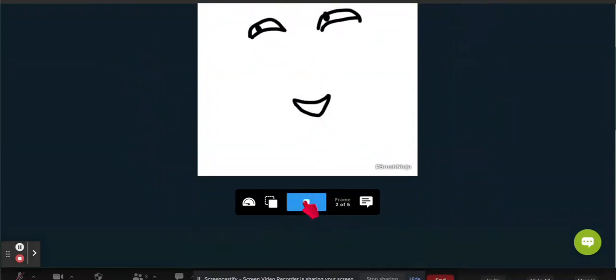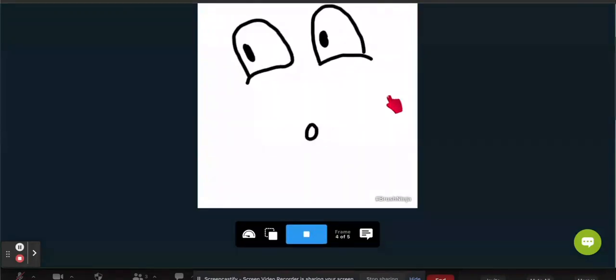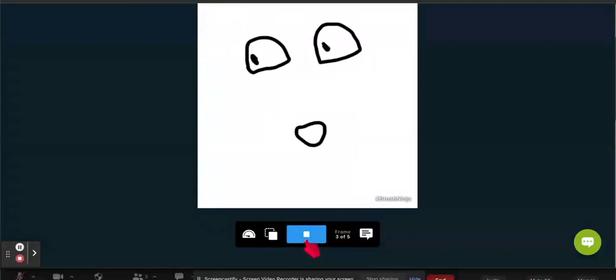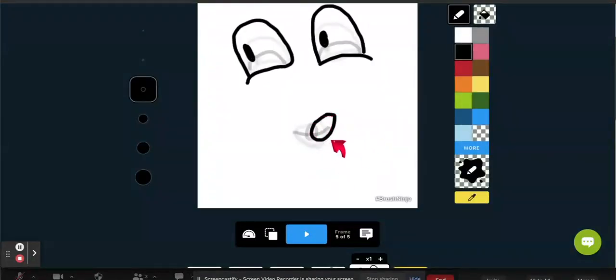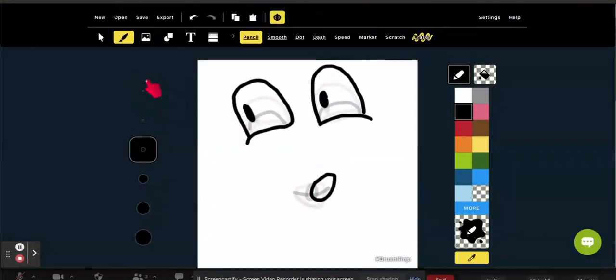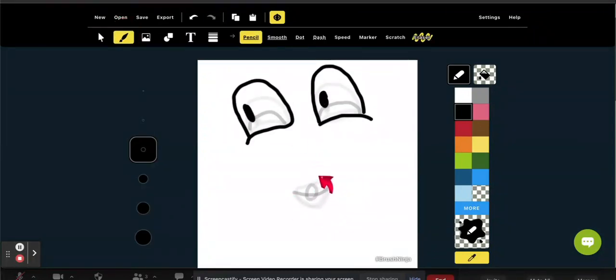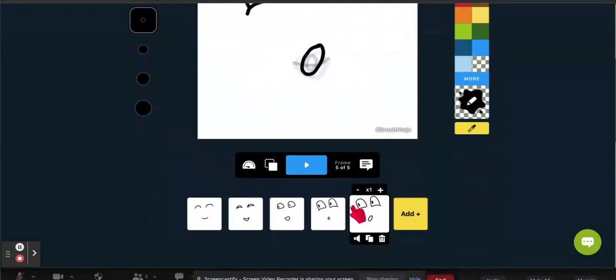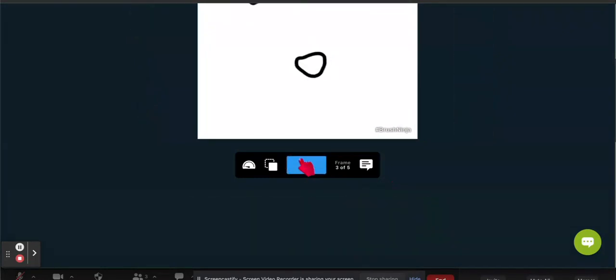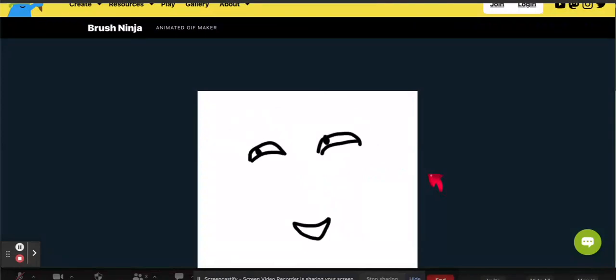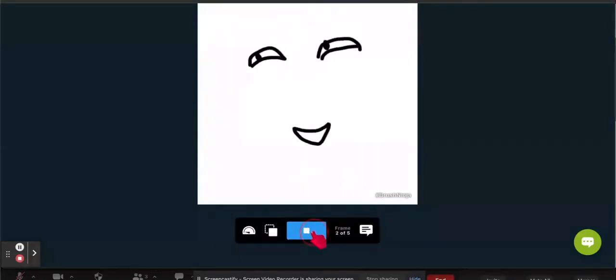Okay, let's test it. You see how the mouth moves all the way to the side instead of being in the center like everything else? And we can see that even though I laid this mouth right here over this onion skin, it is off center. So I can delete that. Go back to the brush tool. And I'm going to try to just make this mouth a wee bit bigger. Now, it also was really fast because this one was set to 4 and this one's set to 1. So I can up this to 4. It's so cute.